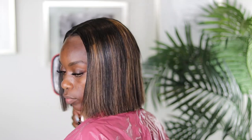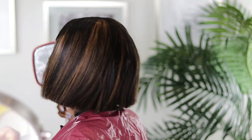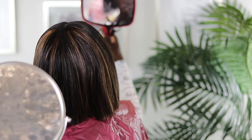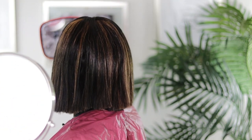All right, so this is the cut from the front and the sides. I'm gonna check out the back. I have no idea what the back looks like. Just to magnify. All right, so I just checked out the back. It's not too crazy, thank God, because I couldn't see anything really. I'm just gonna see if I can clean it up using my scissors.